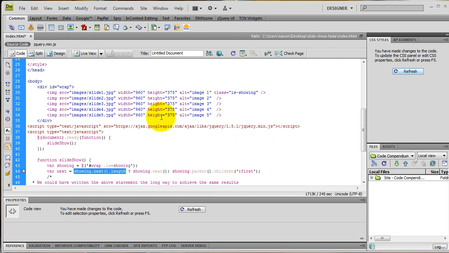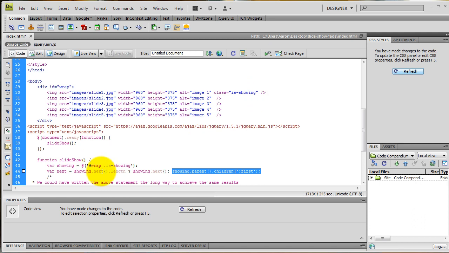So if the length of the array is equal to 0, which would be false, then we're going to do this portion of the statement, which says we're going to go to the showing, which is one of these images, to the parent element, which is this wrap element, to its first child, which would be the very beginning one.